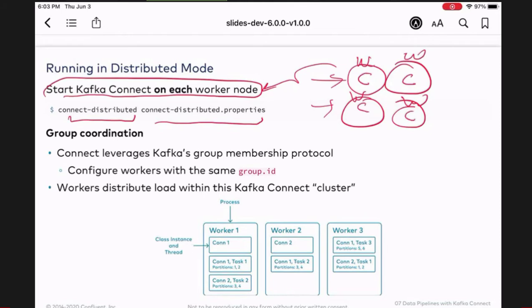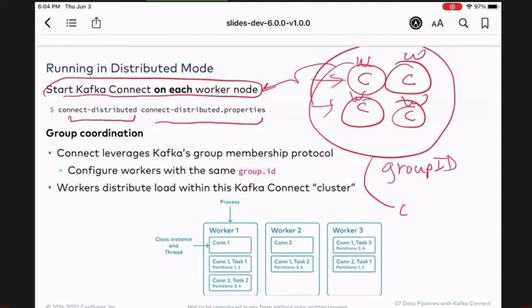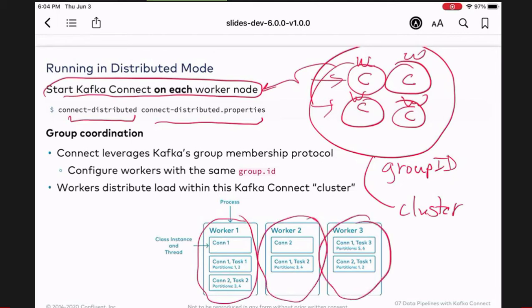And then the connectors have a simple configuration to say how many tasks it has and what's the group ID and stuff like that. But all of these will run with the same group ID if I want them to work together in the same cluster, right? If I want them to work together in the same cluster, then I give it the same group ID. So now I have this worker here, I have another worker, okay? And I started the connect process on the worker.